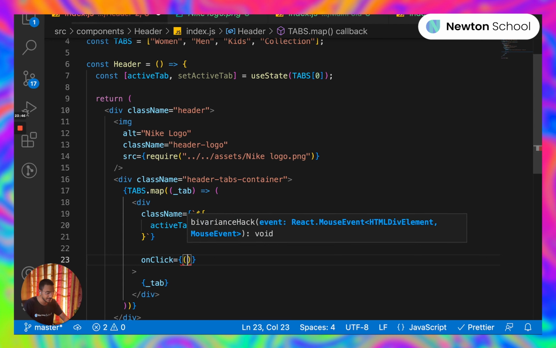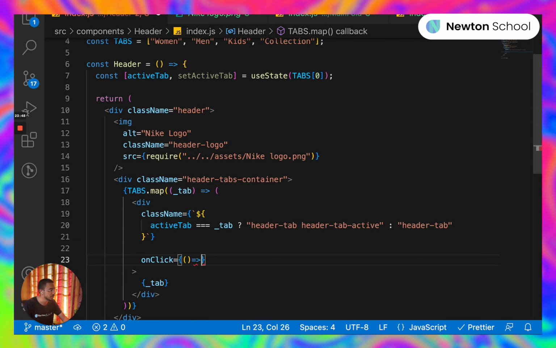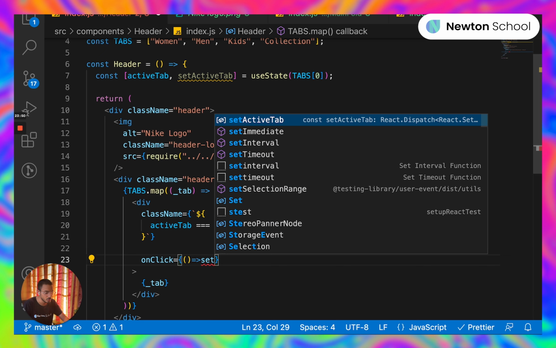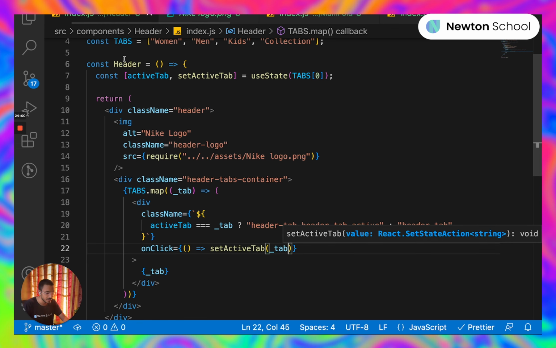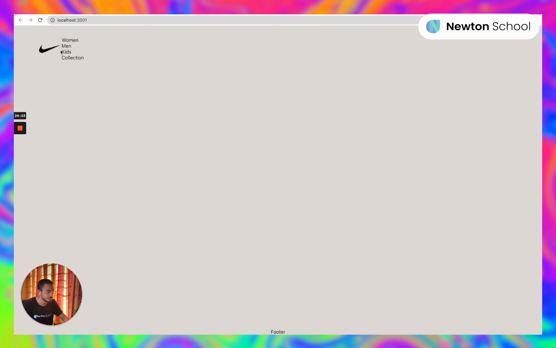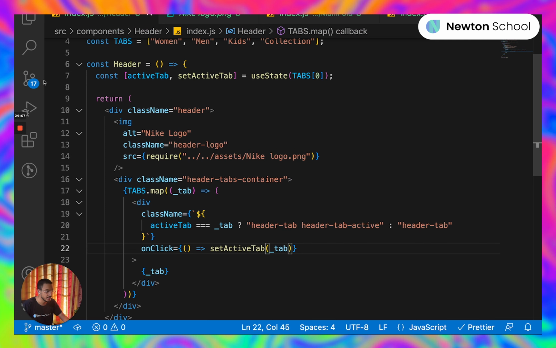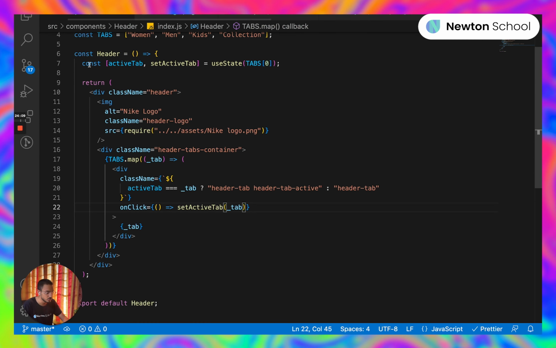So I'll write it like this. It's an anonymous function, and it's a bad practice to write anonymous functions. Ideally you should extract it out into a different function, but it doesn't matter since this is a personal project. But if you're building a large scale project, avoid these things. Now here I'll say whatever the tab name is. So this is it. Now you must not be seeing anything, but once I put the CSS for this one, you'll be able to see everything.